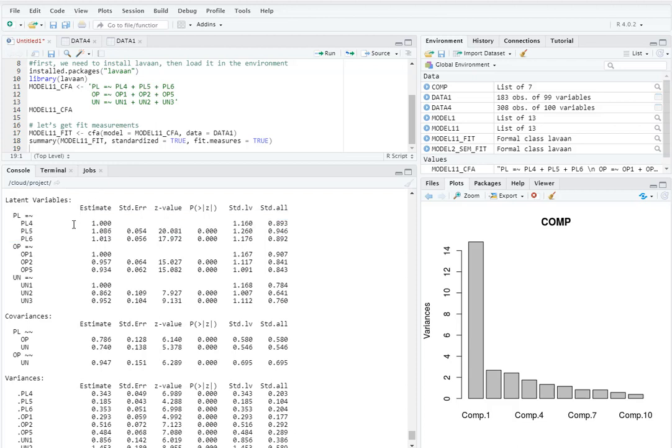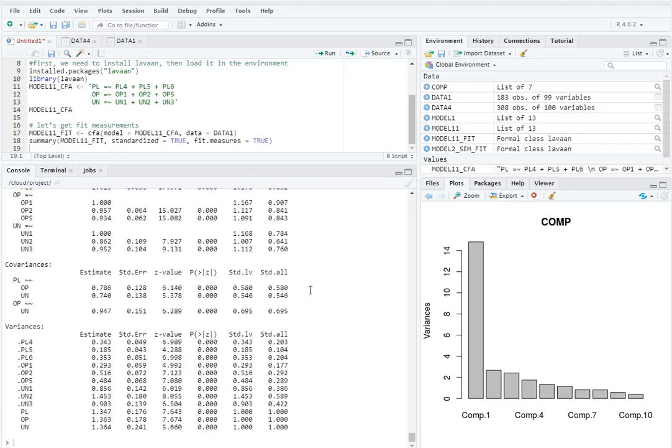You get the beta values here as a loading, the estimate, those are synonymous. And here the standardized estimates. We have covariances and the variance, but we don't study this one too carefully at this point in time, at least. So that's it for the CFA itself.